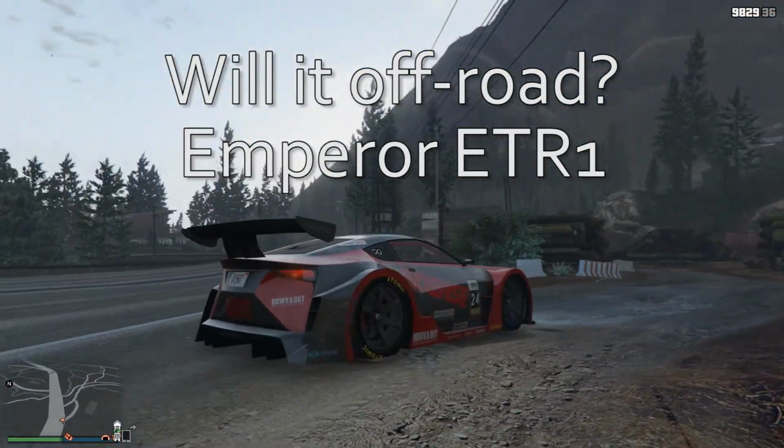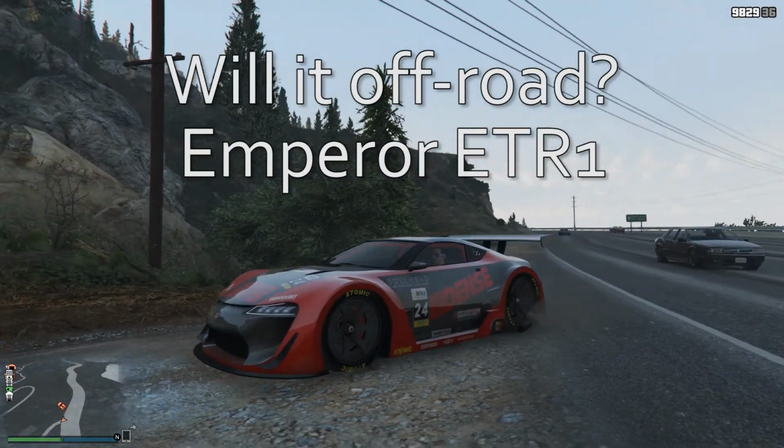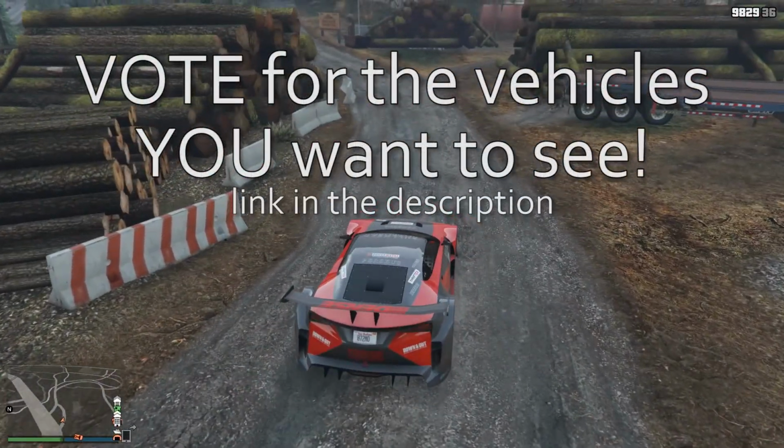This is the Emperor ETR1, and I'm about to find out if it'll off-road. This is the second most voted for vehicle this week, coming in with 5 votes.